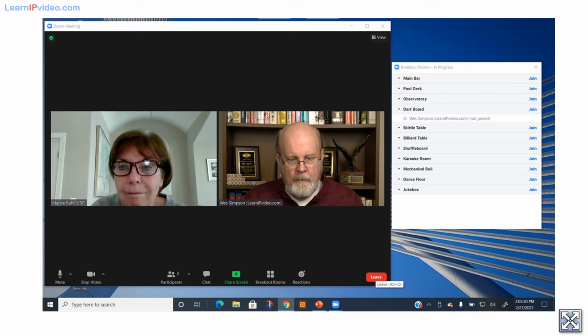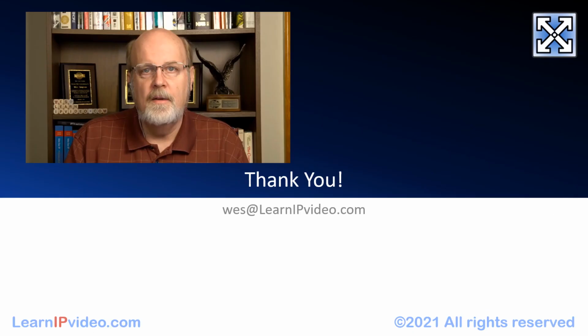Once you're back in the main room, in this case we're back in the main pub, you'll see that the Zoom window has been updated, and that if you hover your mouse near the bottom of your Zoom window, instead of seeing the blue leave button, you'll see a red leave button. If you press this red leave button, that will exit you from the Zoom meeting entirely and allow you to navigate to another booth or to another room on the VidTrans21 platform.